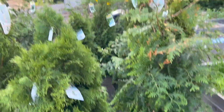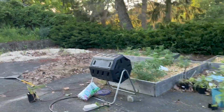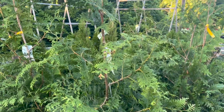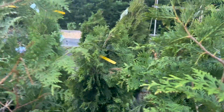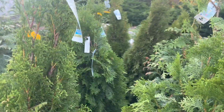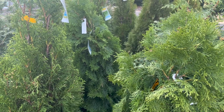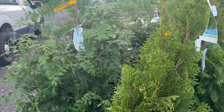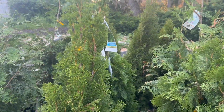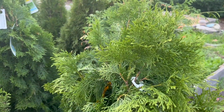4 feet apart. Let me go get the dog because I need to go measure and he's going to continue to bark. Okay, guys, so I checked. I got 15. There's 15 in here total. I do have some Arborvitae green. I think I bought 9 today, and then it looks like I have an additional 9, so that's 18. And then with the giant ones, I have 4 additional ones, so I have 10 of those. So I probably will need a couple more, but I need more of the green.